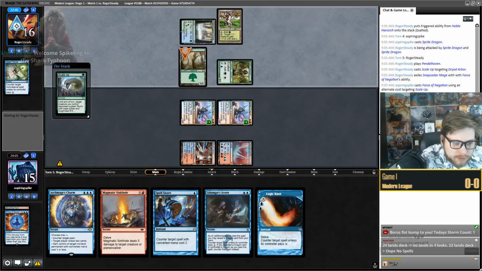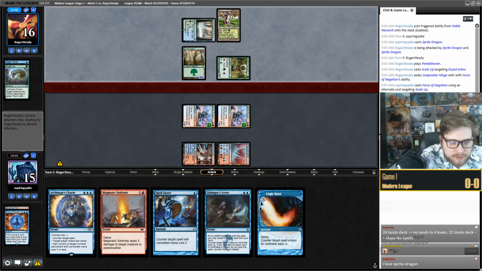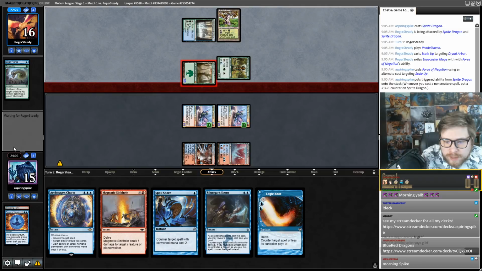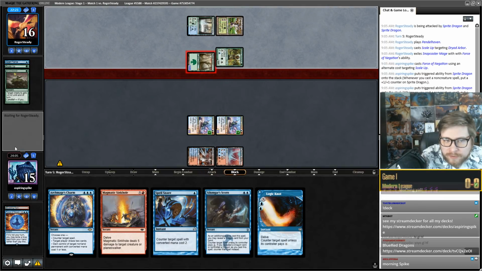Alright, they have a Spell Pierce. Fine, so we're going to hit for 7. It's kind of a lot. Wow, 11. Down to 4.